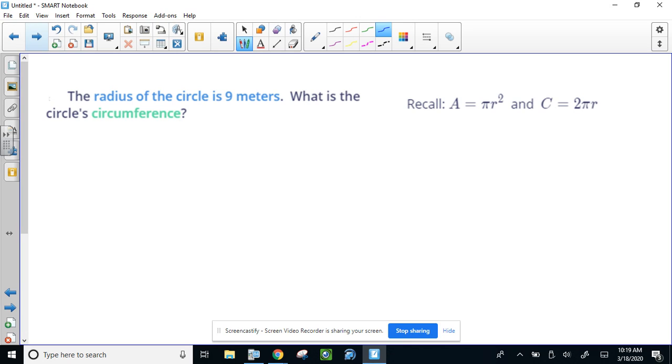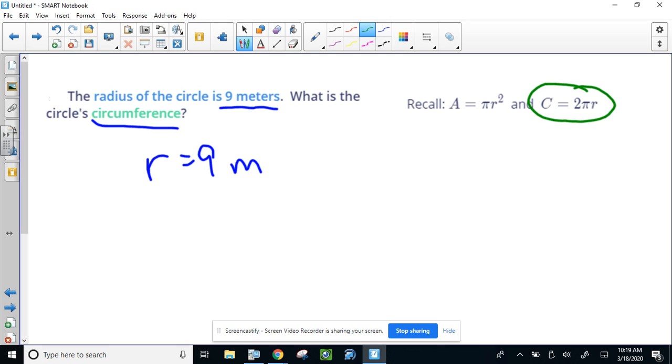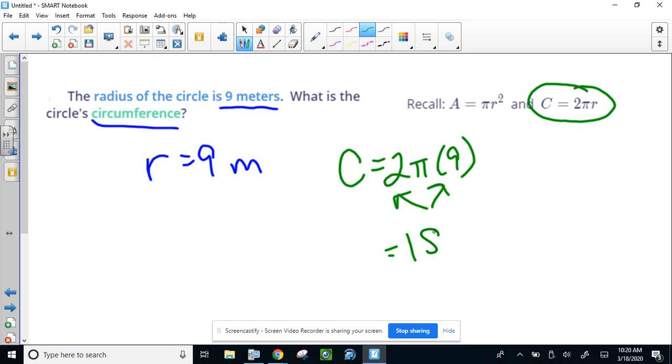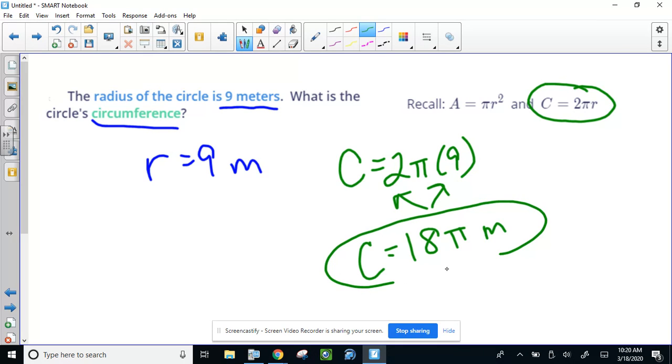So here we have, oh, hey, look at this. It says the radius of the circle is 9 meters. So we know the radius is 9 meters. We want to know the circle's circumference. So now we're using our circumference formula. Here again, we plug it in, 2 pi times 9. Because we're leaving it in exact terms, we're kind of ignoring pi in the equation. We don't need to type that into anything. A lot of this can be done with quick mental math. So we do 2 times 9, and that gives us 18 pi, which would be our circumference. And this is just meters, not meters squared, because it's not the area. And that's all we do with our circumference formula.